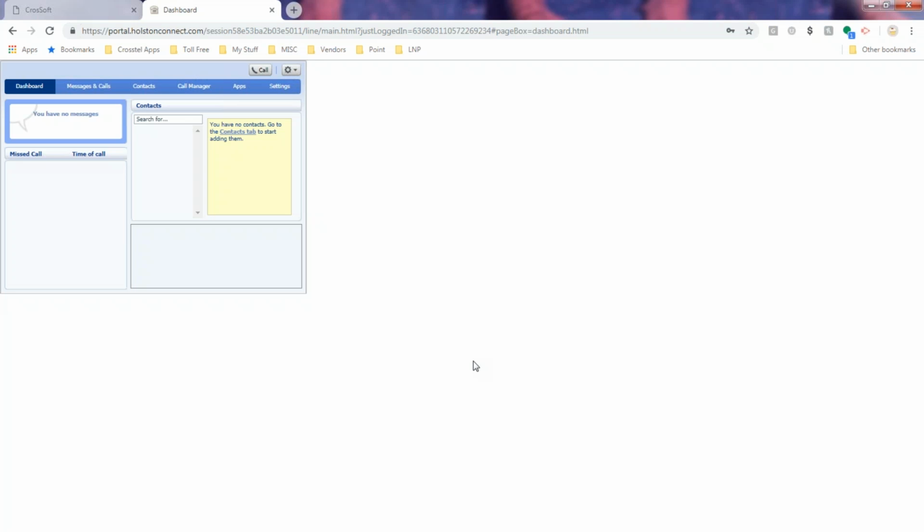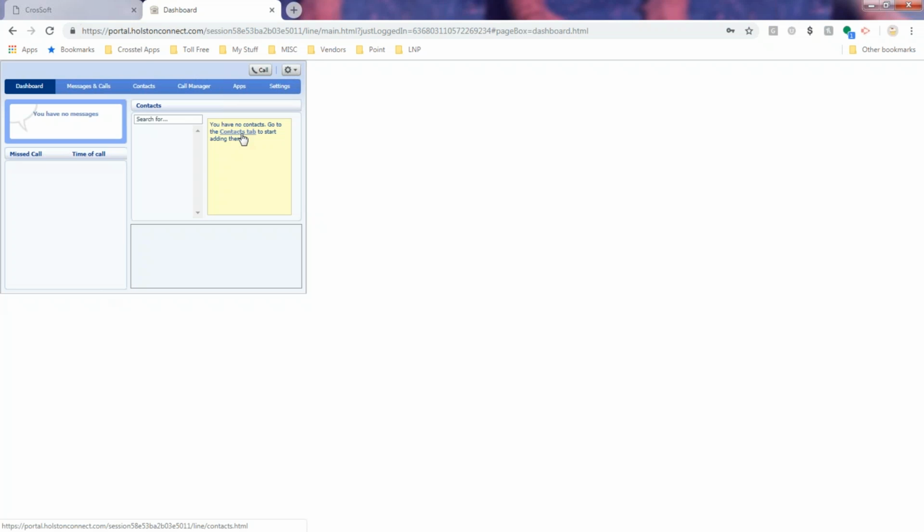All right, so this is what web portal looks like. When you first log into it, the credentials are here. I'll hit log out at the end so you can see that login page because it's pretty plain. But this is the web portal application itself. As soon as you log in, you're going to land on the dashboard. If you have voicemail messages, they display right here in this box. Any incoming calls or missed calls will display here. It'll show the caller ID name and then the time of that phone call.